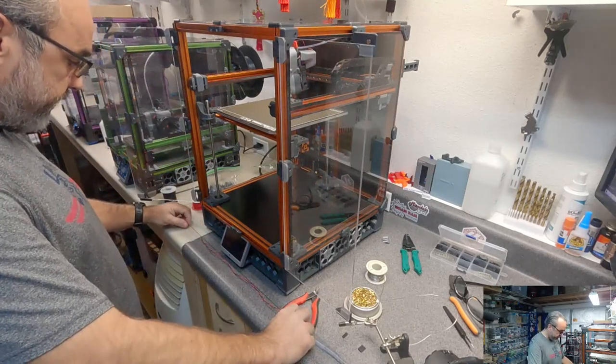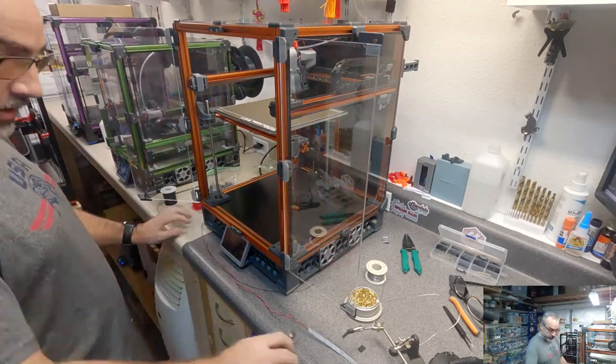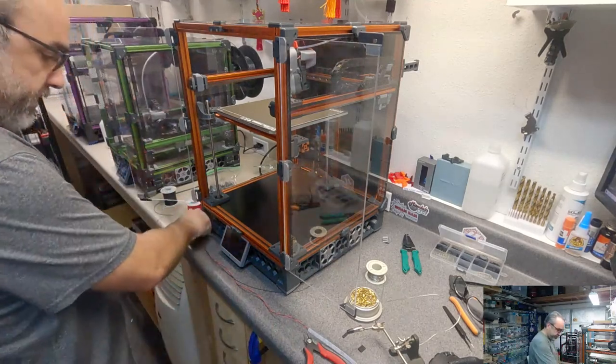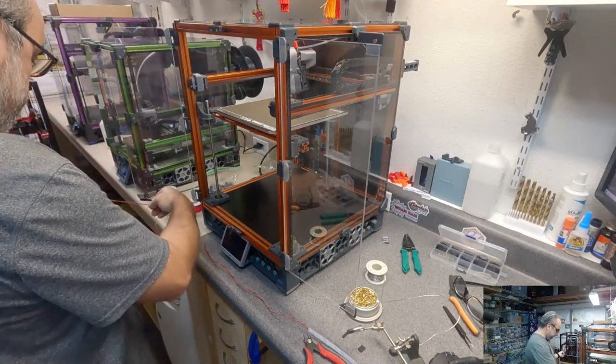Okay, so I think I only need a couple more inches here, so I'll go 3. And I can always cut it short. I thought I was going long on the last one, but apparently not. It's okay. The wire will just go in the spare PTFE wire box, and I'll use it for something else later.